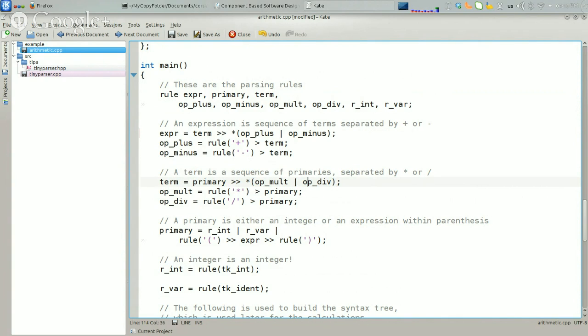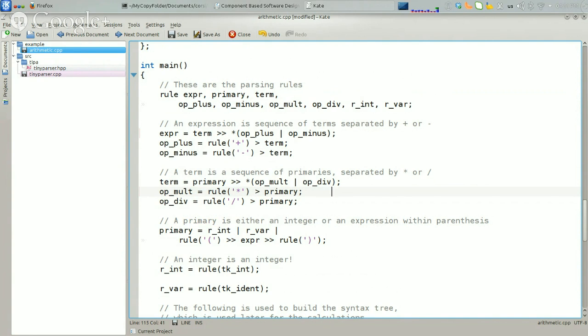What is a terminal? A terminal is similar but with multiplication, because multiplication and division have priority over plus and minus. So basically a term is a primary, followed by a multiplication with another primary, or by a division with another primary, and this many times.